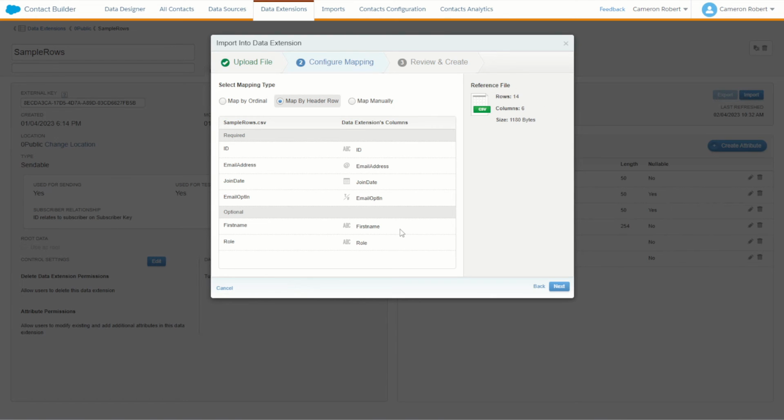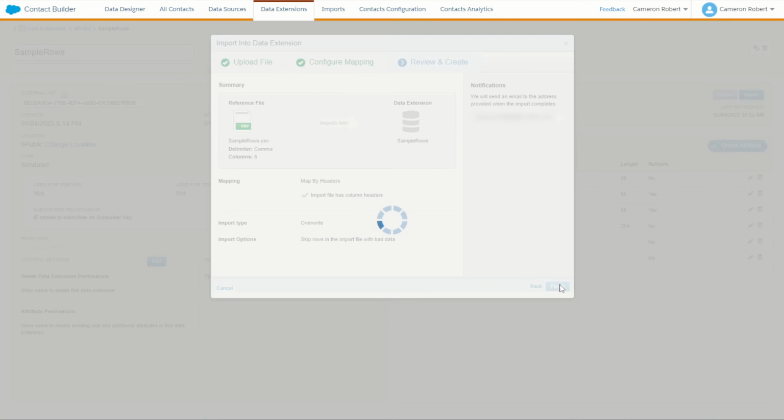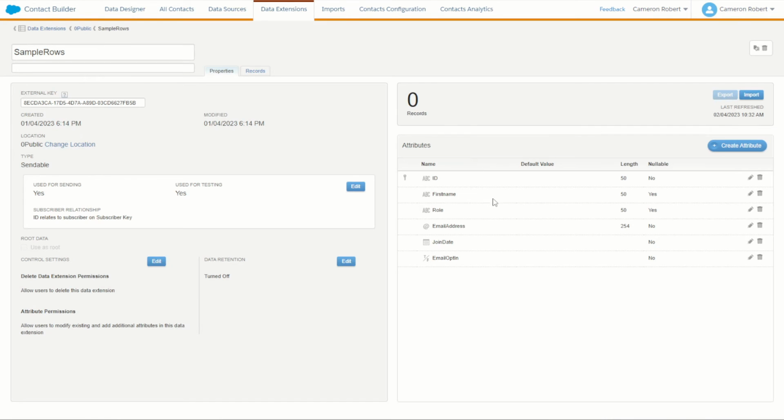We can then configure our mapping. Now, the good thing here again, same names, so we'll leave it as the map by header row. I'll then go Next and we'll check our records here, all looking good. So we'll go Finish. So I'm going to go ahead and make this import for us. Now we do not want to go and create an import definition at this stage. I'm going to show you a third way to do imports into Marketing Cloud, and we won't do it through this import method. I'll show you a different one. But for now, it's going to go ahead and start to import that process. So we'll go Done. It's going to go ahead and import.